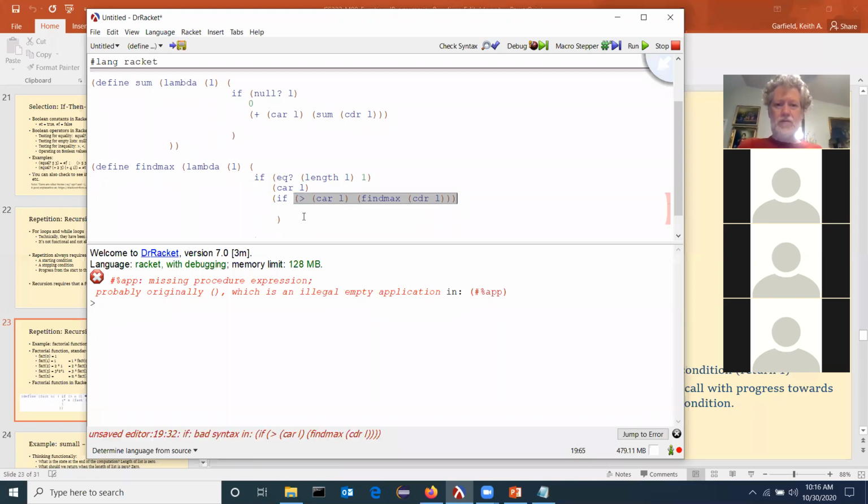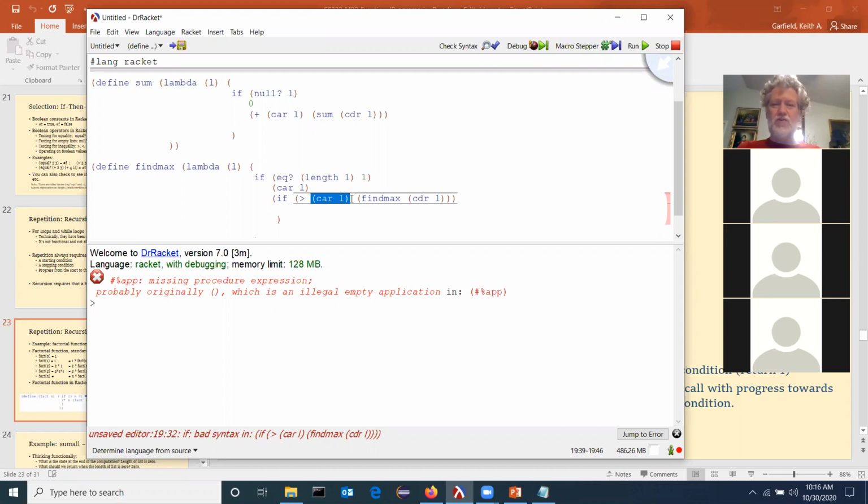Okay, now let's think about what that's saying. What does find max on the cooter of L return to you? Doesn't it return to you the largest element in the rest of the list, in the cooter of L? And so all you're doing now is comparing and saying, well, wait a minute, either the first element is bigger than all the other elements or it isn't.